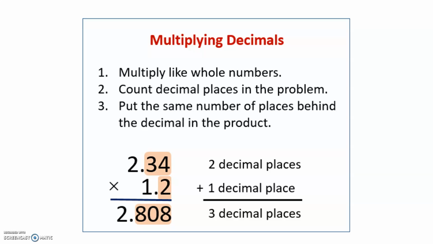And then to figure out where the decimal spot goes, I need to count the number of digits to the right of the decimal spot, and then I need to start from the right side and move it over that many times. So I have three numbers to the right of the decimal spot, so I moved it over 3 times, and that's how I got my decimal point placement.